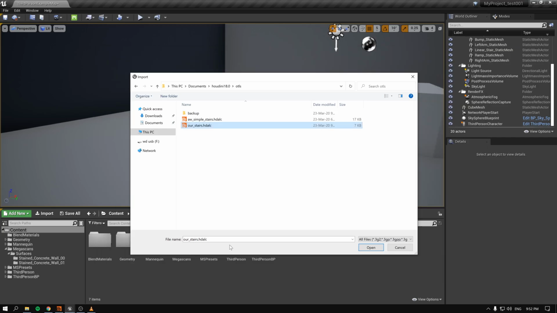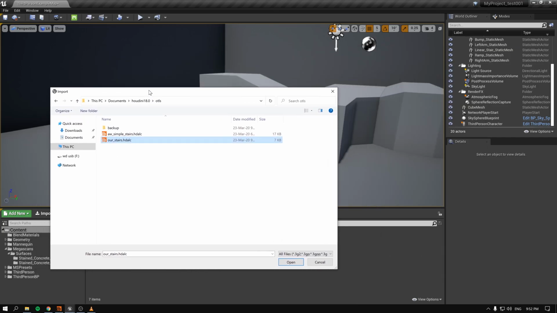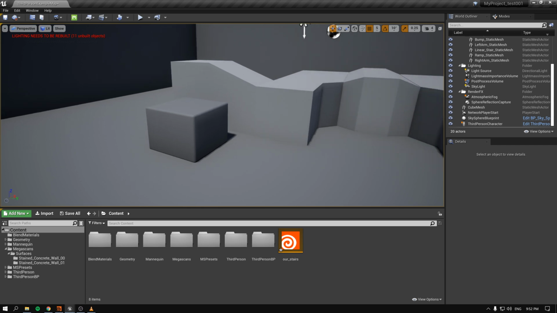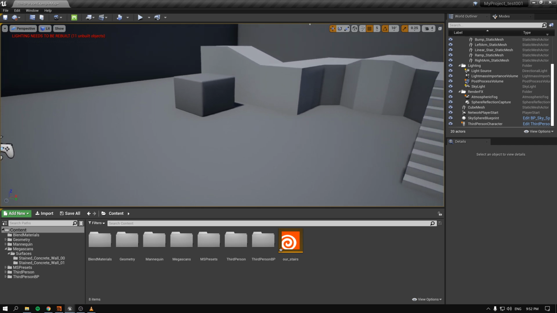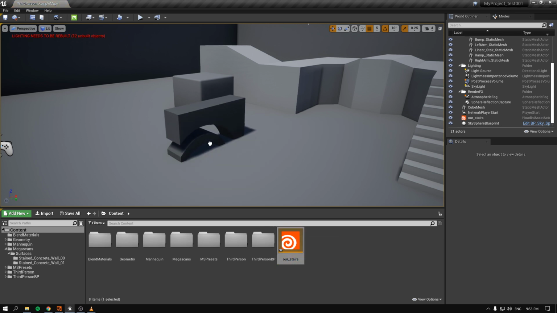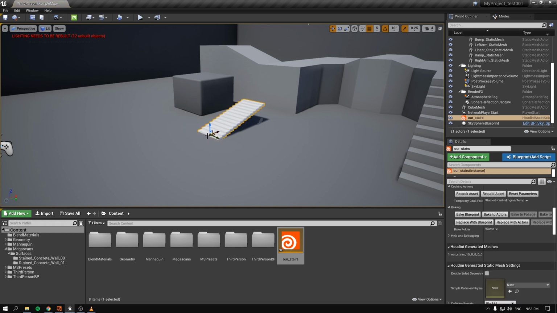Otherwise, it will just not allow you to work with HDAs within other applications like Unreal Engine, 3ds Max, Maya, Cinema, something else. So to make the HDAs work, you have to have a license, at least Indie.